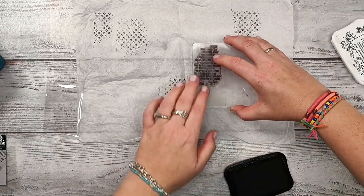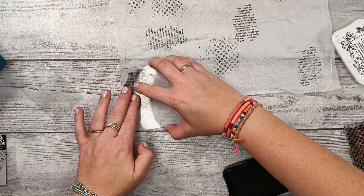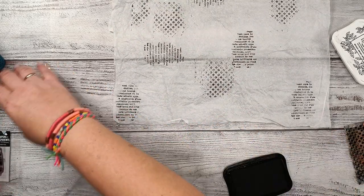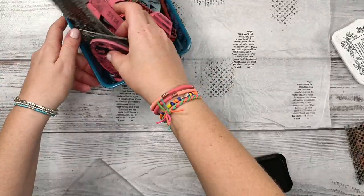I use VersaFine Onyx Black. But you can also use Archival or a Stazon, whichever ink you fancy, and also you can do it in colors. I prefer black because I find it goes with everything, so I do it in black.